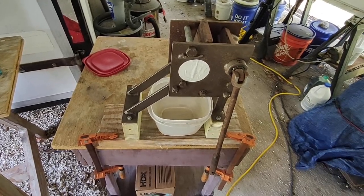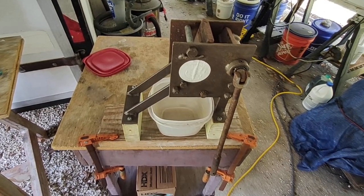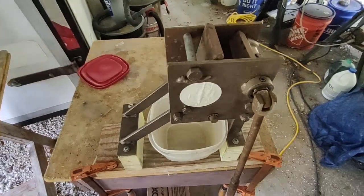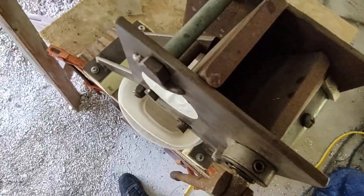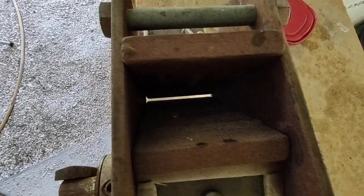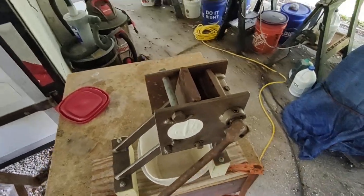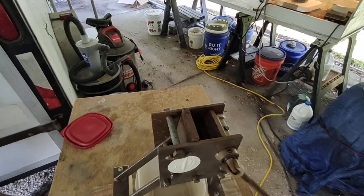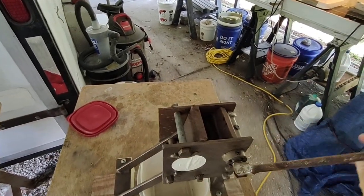And I've showed this thing in another video where I was using it to crush ceramic IC chips to get the gold out of them. Basically, it's just a little jaw crusher. It's got a very wide opening at the top and an adjustable width slit at the bottom. Right now I have the slit set fairly wide. And what happens is, turn the crank on this thing and the moving jaw rocks back and forth and crushes the ore against the fixed jaw.